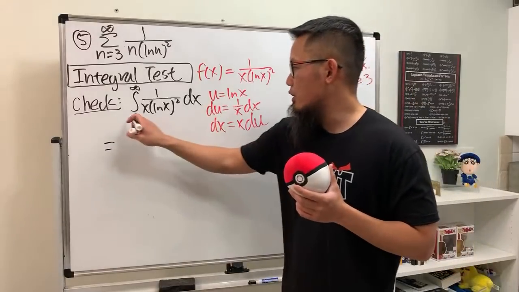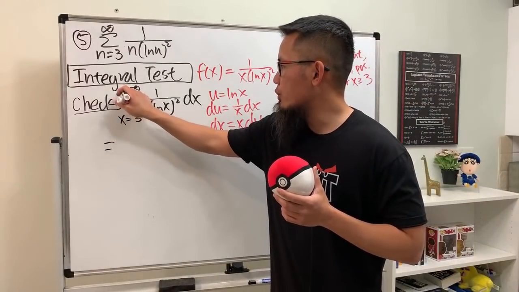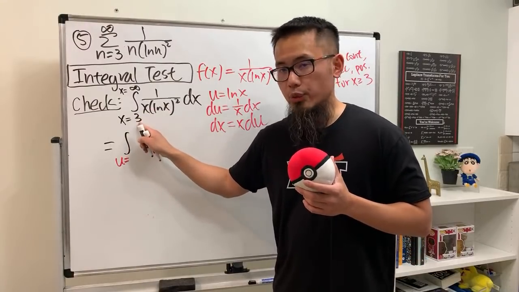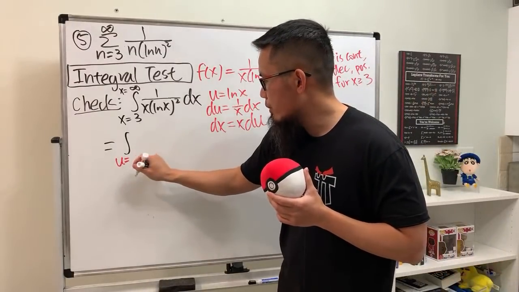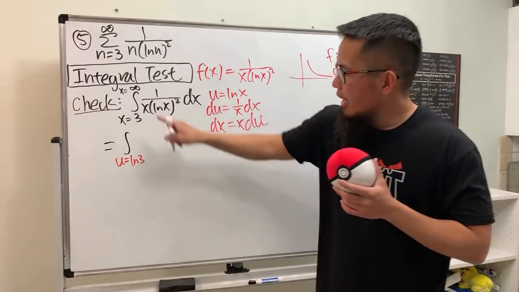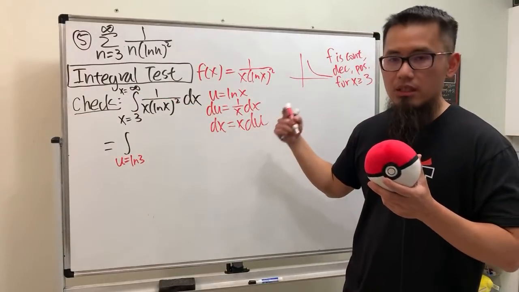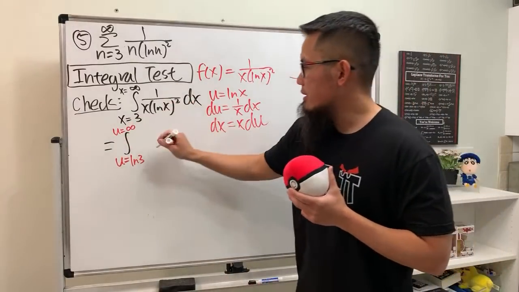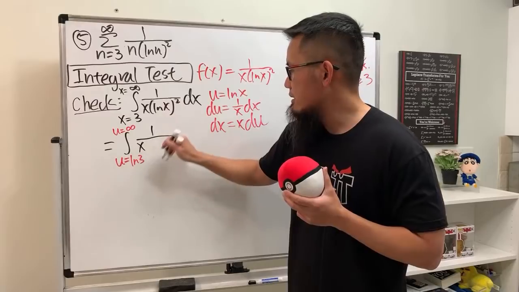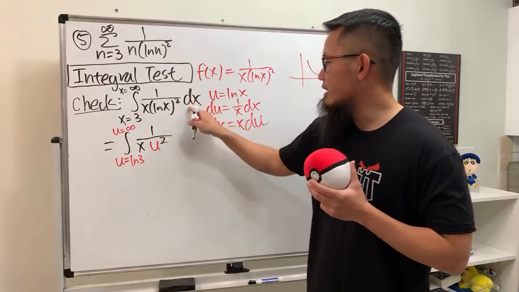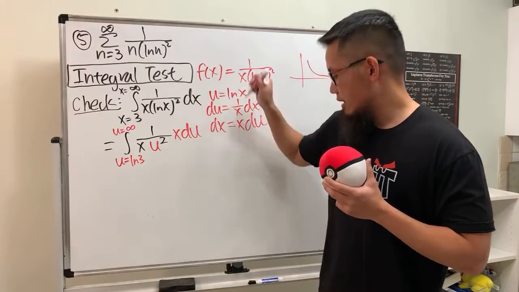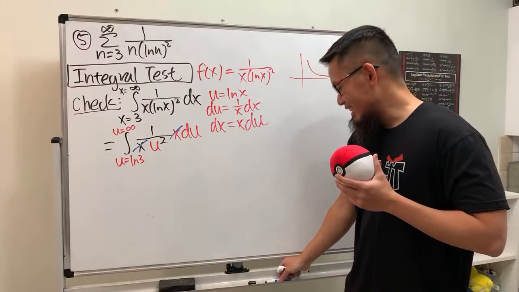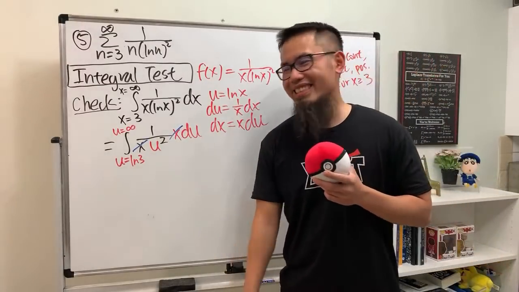Yes. So in that case, remember this is x going from 3 to infinity. So take these numbers to the u world as well. When x is 3, you put it here, so you will get u equal to ln 3. And then when you put infinity here, ln infinity is infinity. So u will be infinity here. All right, then we have 1 over x, and this is the u, and we have the square, and the dx is that. And we can see the x cancel out very nicely. One of the most satisfying feelings in math is the cancellation, isn't it?